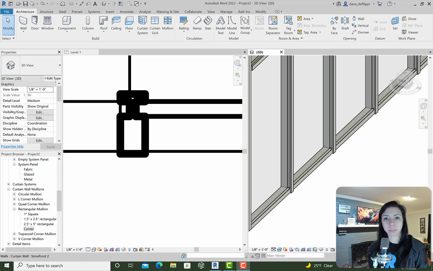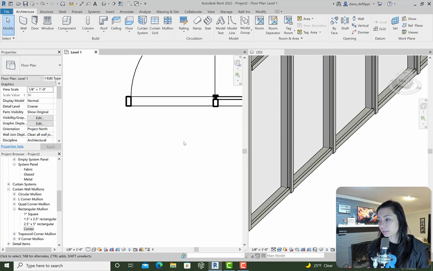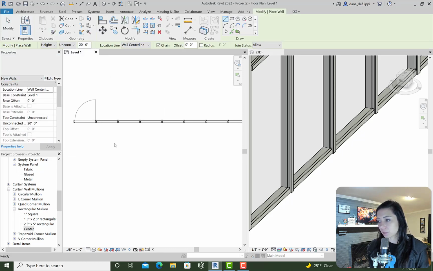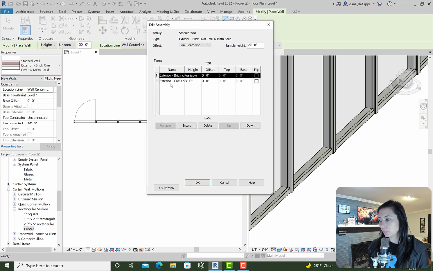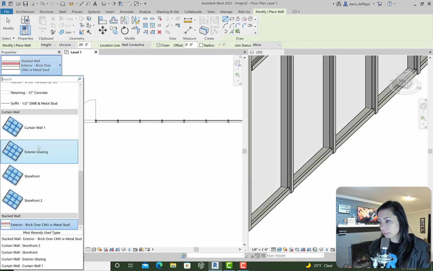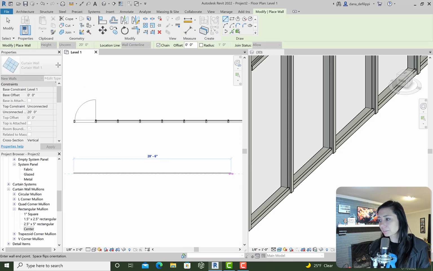Earlier, we mentioned how we can replace a curtain wall panel with a wall type within Revit. One way that I like to use this application is by creating stacked walls through curtain walls, rather than using the Revit stacked wall function. You see here when I use the wall of stacked walls, essentially what it's doing is it's taking 2 or more walls and stacking them on top of each other. Unfortunately, this is incredibly hard to edit. What I like to do rather than this is place curtain wall 1 and start to segment it.